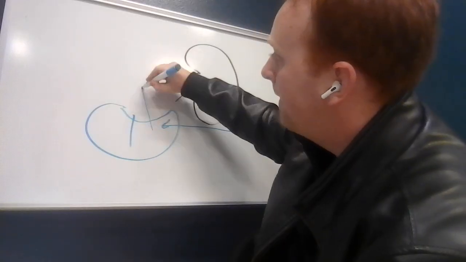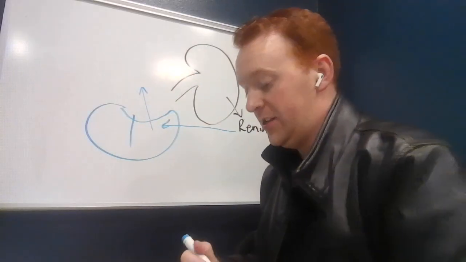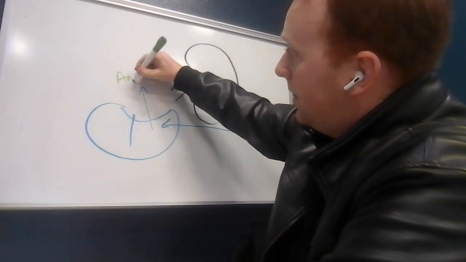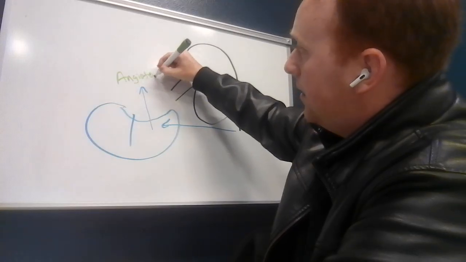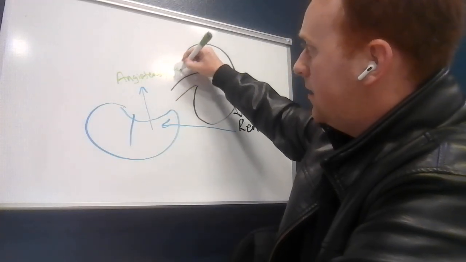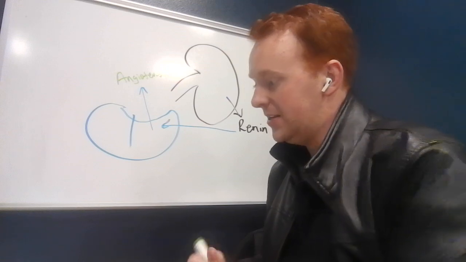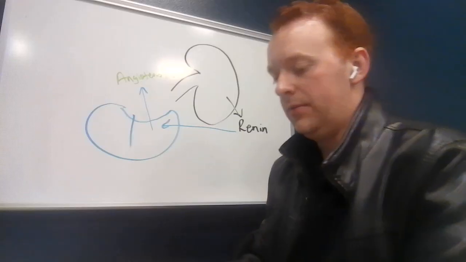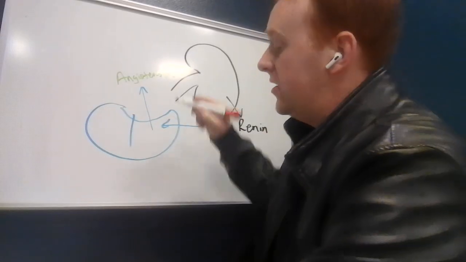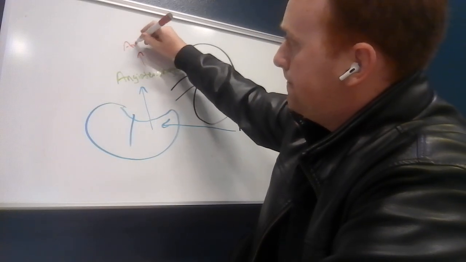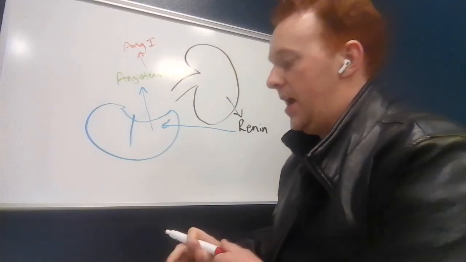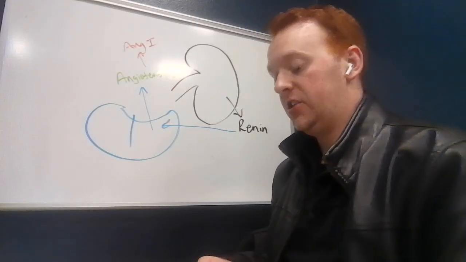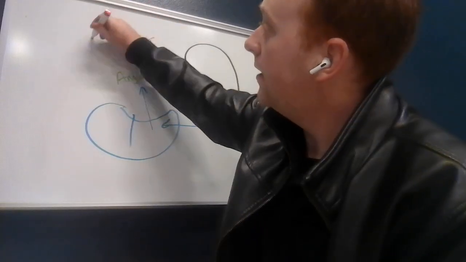The liver spits out something called angiotensinogen. Holy cow, I'm sorry. Angiotensinogen. And then angiotensinogen is transformed or converted into angiotensin 1 or Ang1, and then Ang1 is then converted into angiotensin 2 or Ang2. I guess we can also use red for that, it's similar.